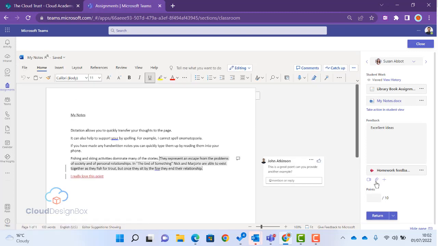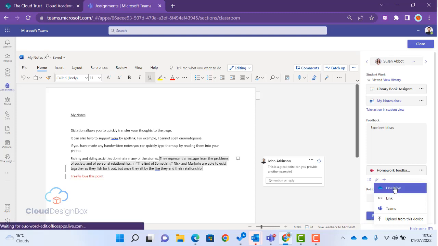So you do have further options here too. You have the attach button, and this opens up lots of different areas where you can attach resources from. This is really useful if you think about the types of assignments you might be setting, if you're setting some practical work that you can evidence using lots of different formats. So you might be a music teacher who set a deadline for a music performance using assignments in Teams, and then on the day you are recording those and saving the audio files. So you might save those into OneDrive, and then you can attach them for each student.